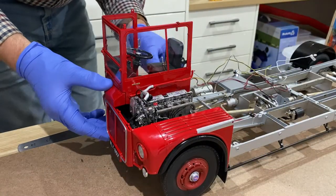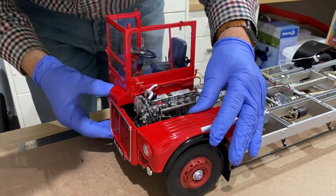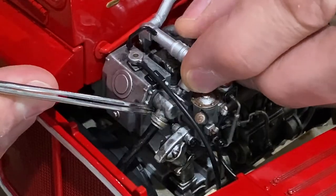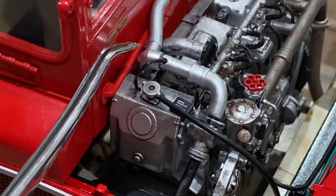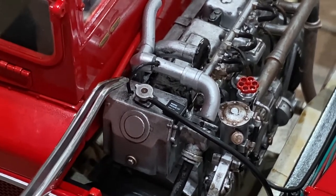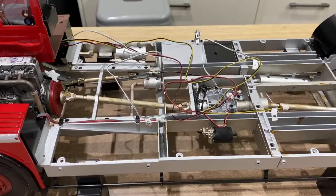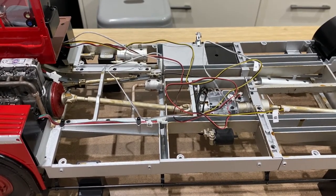Now this bit is really fiddly because you've got to make some connections as this goes on, including the light in here and the steering rod - it's quite tricky getting that on. Now this black pipe here broke off when I tried to fit it - it would have fit into the hole but it snapped, so I had to make another little pipe using a piece of 3D printing filament. The next part of this stage is going to sort out all this wiring and run it through the grooves in the chassis.